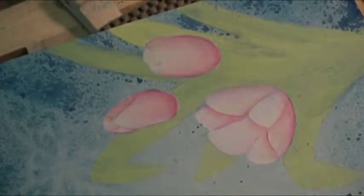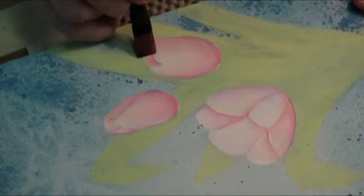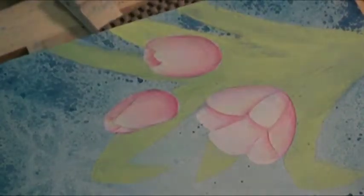Okay, and this one gets a little bit of that. It's got something going on here. I'm going to go look at my pattern, I think. Just make that be back there somehow, huh?